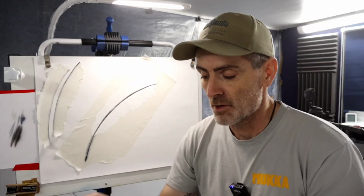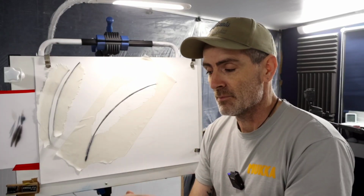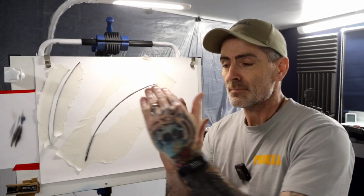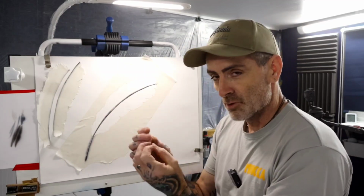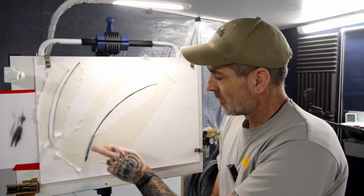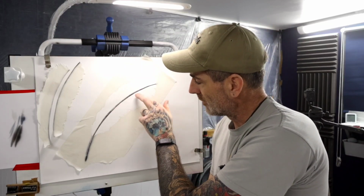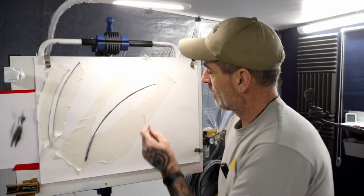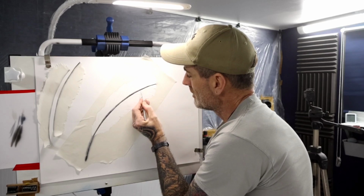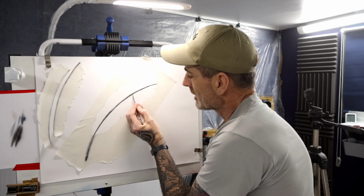I started off with a value 5 and just dusted a value 5 in. Then I went in with some Createx illustration, and where you've got that centre line, you're aiming to darken out the top edge and the bottom edge, but right close to the application tape, so it leaves you a high point in the middle, which makes it look like a shape. I dusted a bit of that in, then went in with a bit of black and put a little bit of black on the edge. Then I did some little textures, scratching back to the paper underneath and dropping some little highlights in. Some little random textures like that.